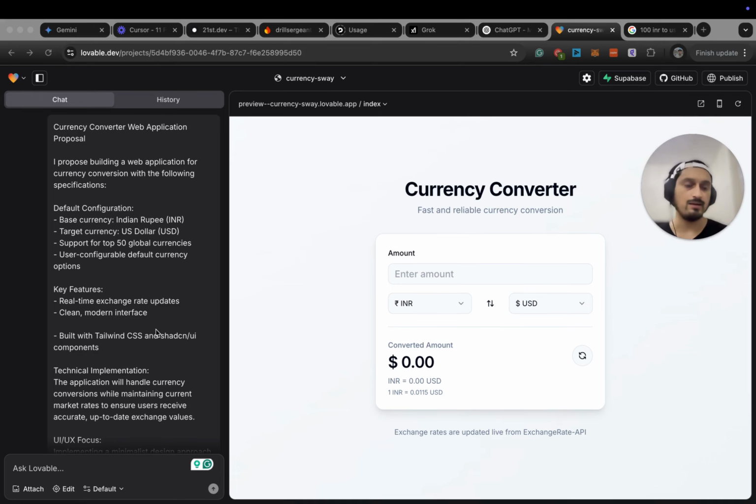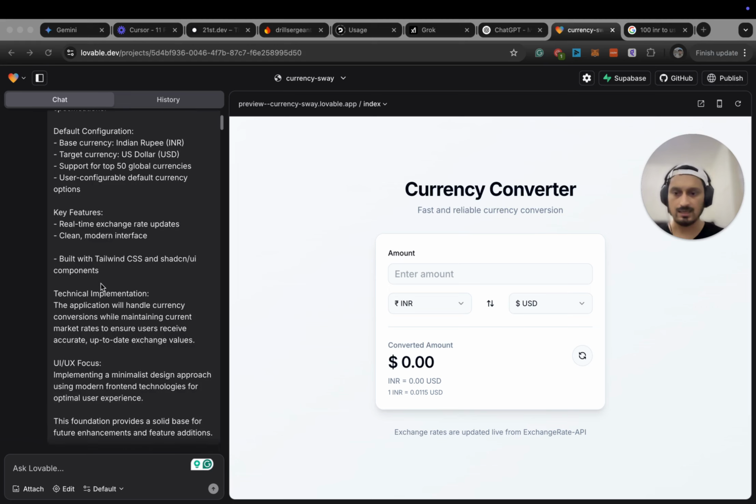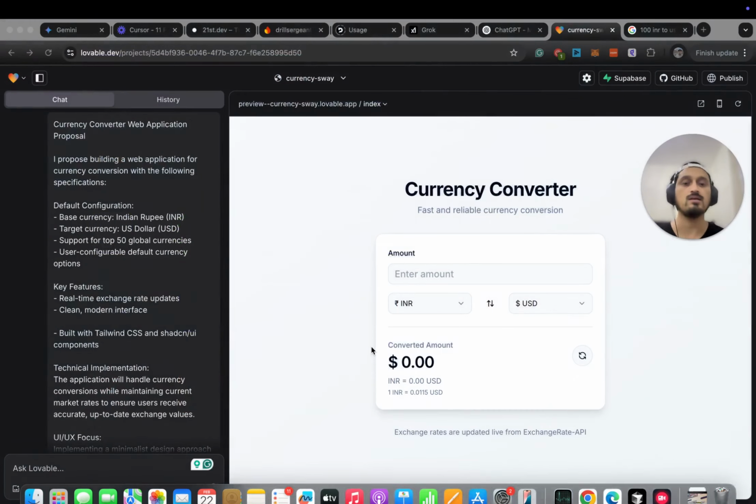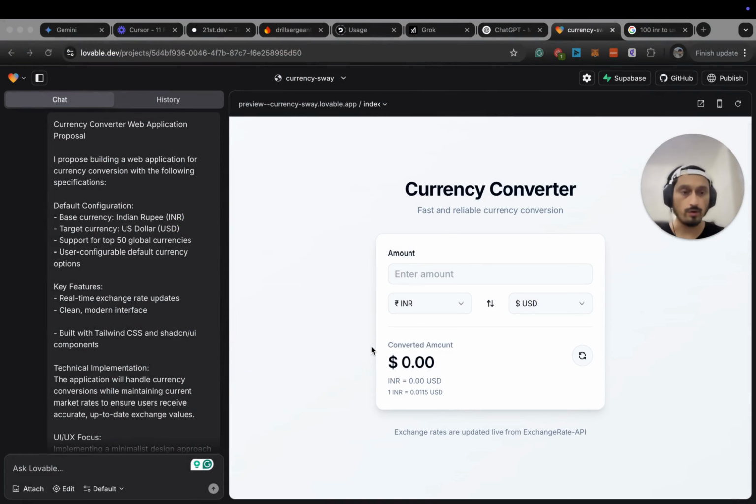I was thinking of building a currency converter app. It was just a random idea that came to my mind, and I thought maybe a lot of people would want to build small apps, not just for the sake of selling them as a solution, but for their own use case as well. So I wrote a prompt like this. Of course, it was not exactly written in this manner. I used an application called Talktastic, as you can see, which uses my voice. I speak these things and it turns whatever I said into a proper prompt.